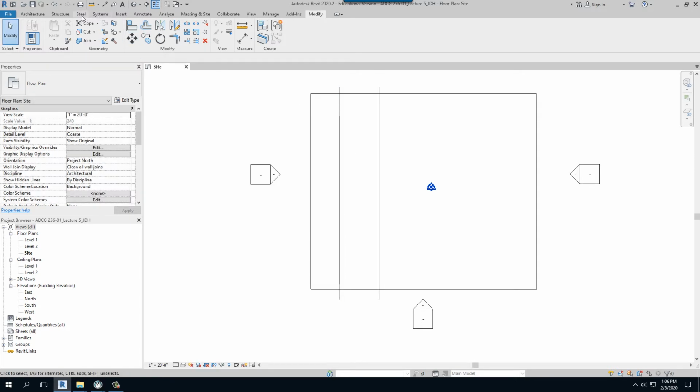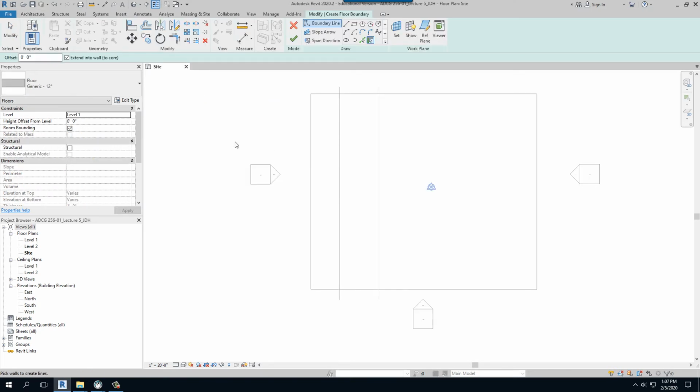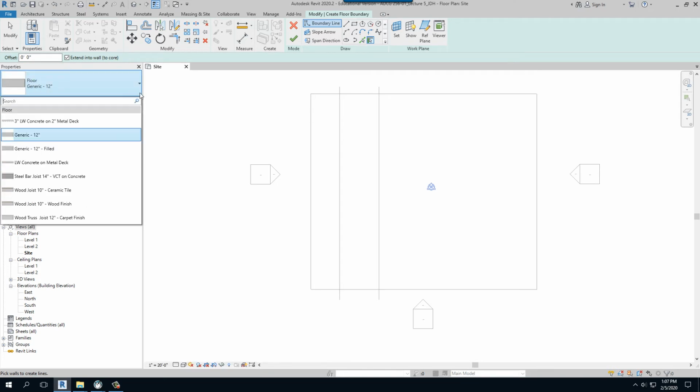And if I want to go back here to the architecture tab, I can also go to the floor function. And I'm going to click on just floor architectural. And while I'm there, what I'm going to do is say pick lines. But before I even pick the lines, I want to think through this. How do I want to create this road? Well, I have this generic 12-inch. My road is not going to be 12-inch thick. Your average road is just a couple of inches with earth and with some concrete perhaps, and then some asphalt. You're maybe 3, 4, 5 inches tops.